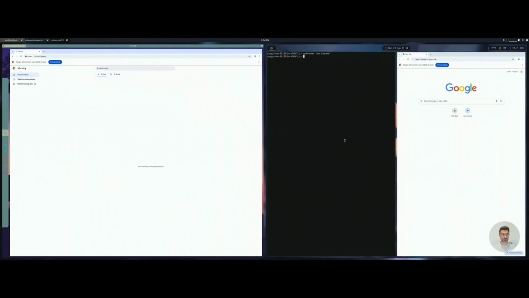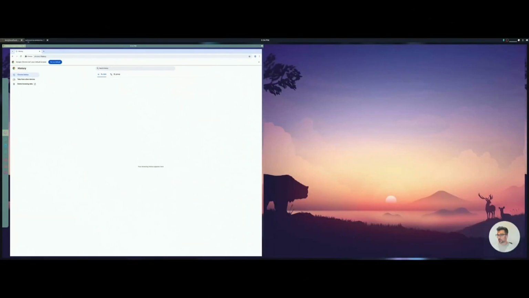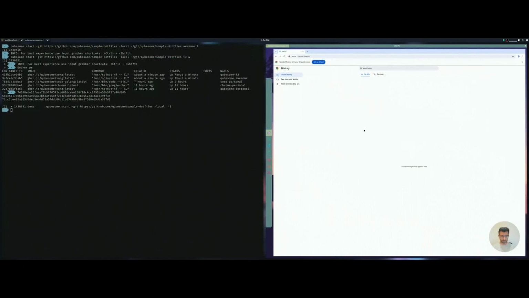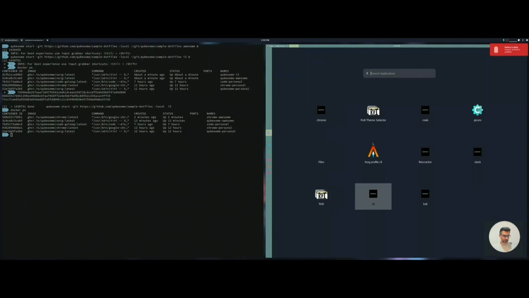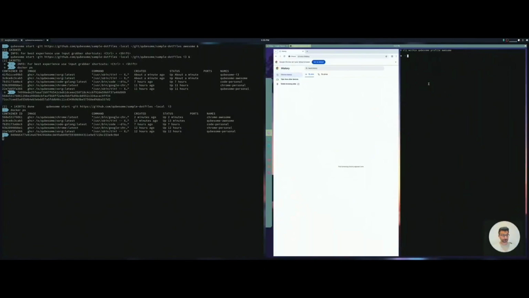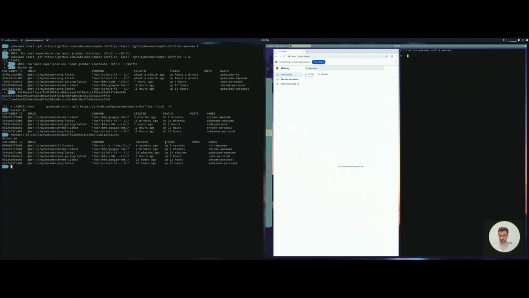So just to make things a lot easier, I'm going to close that and open this. So I have a Chrome application here. If I do Docker PS, it would be here from Awesome. So the application Chrome, or the workload, is on the Awesome profile. That is how things would work. You're pretty much getting a new container for that given workload. There are other workloads. For example, there is one for a CLI here, which would be the same thing. You can go back there, Docker PS, and you would have the CLI.